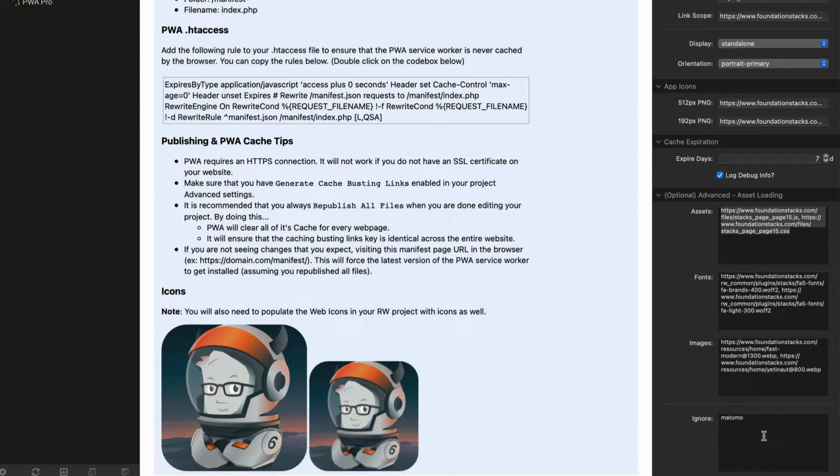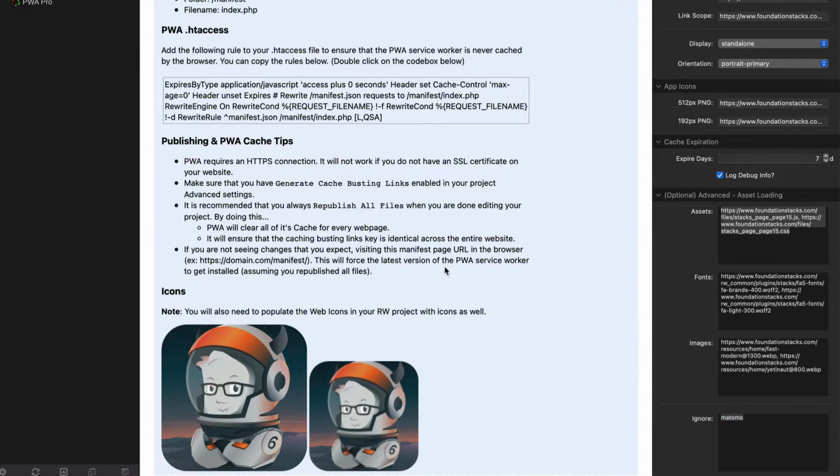So there could be some files that you want to make sure that you just blatantly ignore, right? And so here you can just put in keywords, a comma delimited list of keywords. And if that keyword exists anywhere inside of the URL, that URL or that asset will be ignored. For example, if you put in ignore anything that has admin in it, anything that is in your admin area of your website will get ignored.